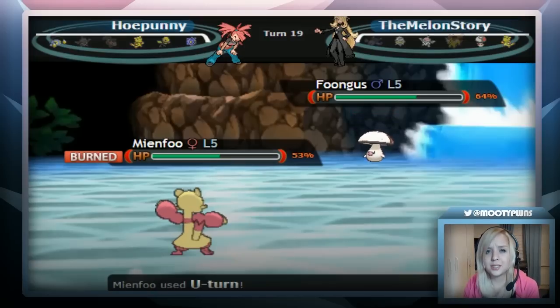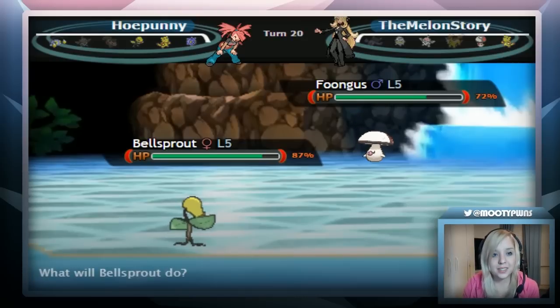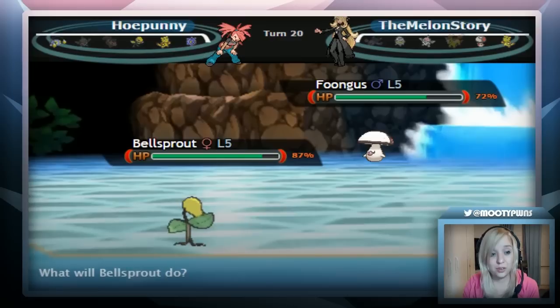But on the off chance he does want to go for a Spore, expecting me to U-turn out and go into something else, I might as well go into Bellsprout. And the thing with Bellsprout is that because I rely on Sun, I have to rely on the Weather Ball whenever I want to get a fire type attack off, so it's not exactly the best thing in the world. So the best thing I have right now is a Sludge Bomb. I can't go for Weather Ball because it's not very good, and if there is no weather, then its base power is 50 and it's pretty useless.